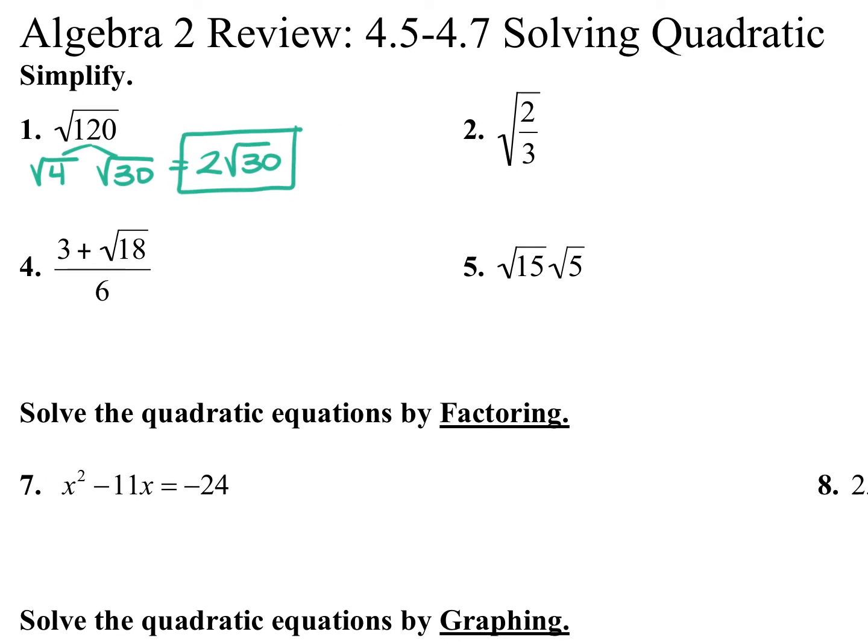Look at number 2 here. So this, if you want to rewrite it, you can think of it like this, right? Remember, when you have a radical over a fraction, you can say the radical of the numerator divided by the radical of the denominator. How would you rationalize this? Let's see. Who wants it? Chris, what would you do?